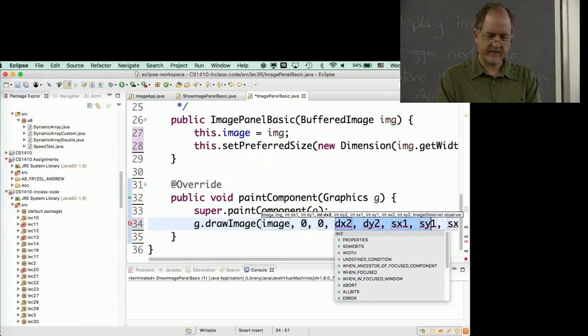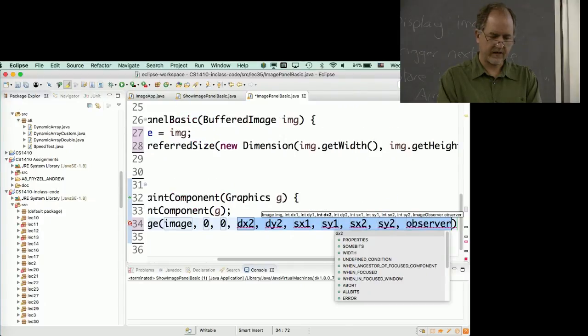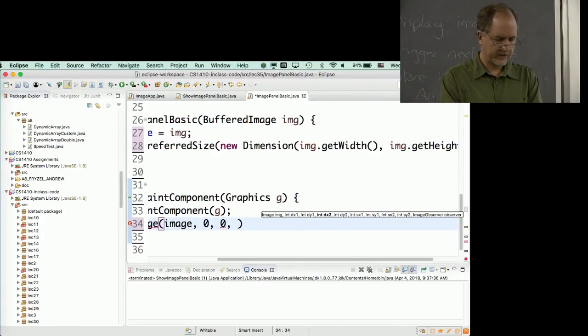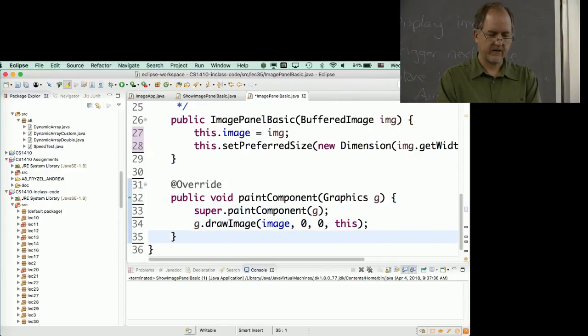If you don't give all these things, it just draws it as big as it is, basically. So I'm going to erase all those things. And I need to say it belongs to this class, essentially. All right, so I'm going to draw this image, and it's on me, on this thing. That's really all there is to it. So drawing an image is not that bad.